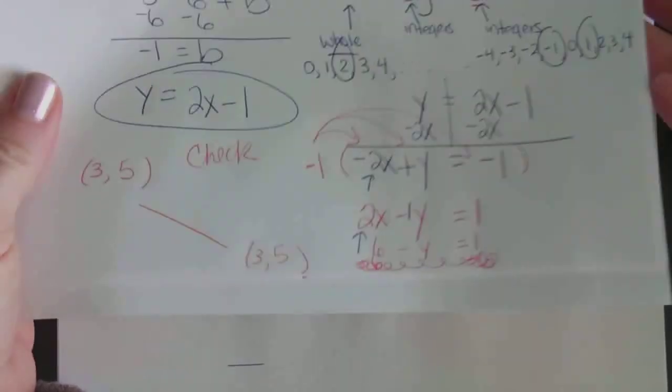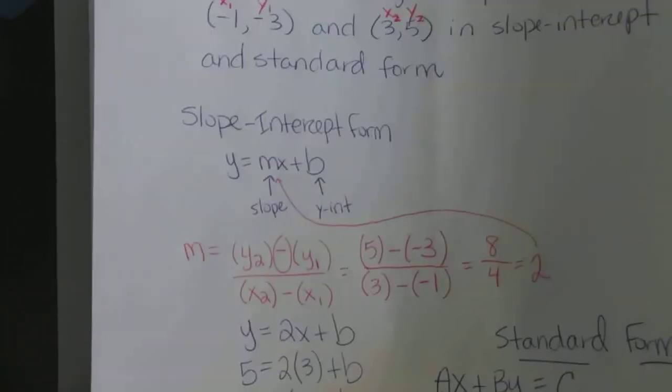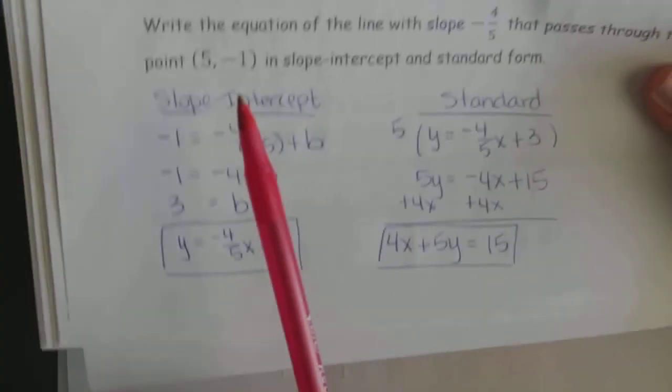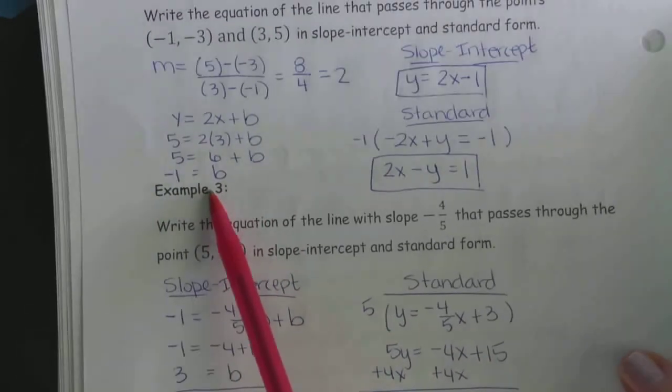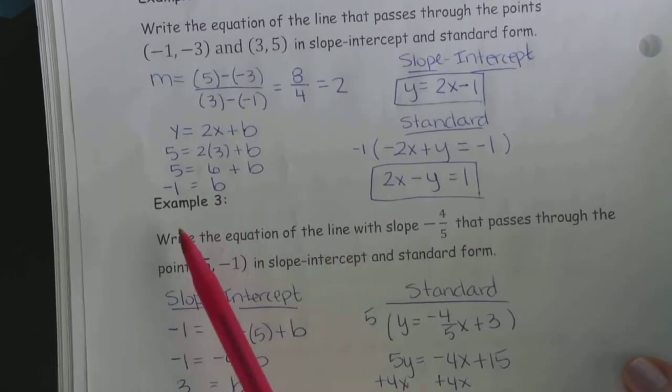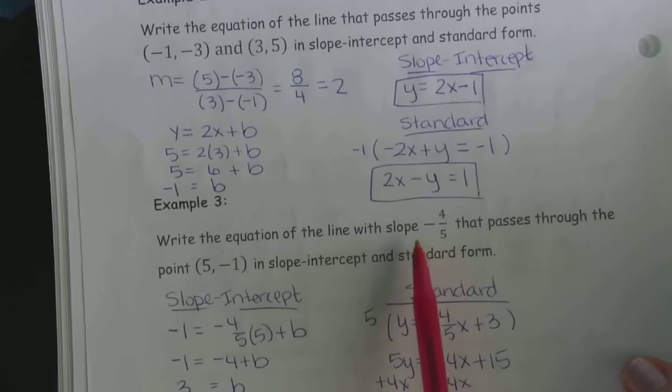Same line, different presentation. Okay, the only other thing I think I should address before you attempt any mastery on these would be, if you look at example 3 from the packet, if you have it. If not, no biggie. Example 3 wants us to do kind of the same thing. Write the equation of the line.